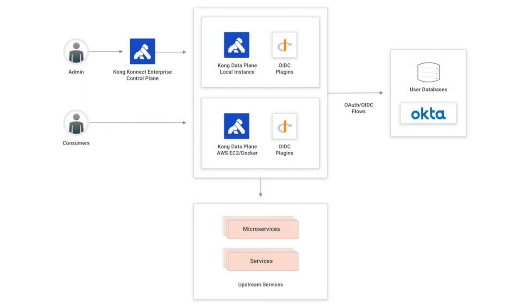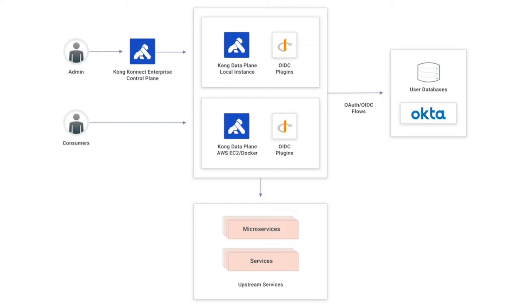The Kong Konnect and Okta integration topology is depicted here in this diagram. As you can see, the gateway has been split in two sublayers. The first one up there is the control plane, used by admins to create new APIs and policies. And then the control plane is responsible for publishing those APIs and policies to the data plane, which is the second sublayer, responsible for the actual request processing and API consumption.